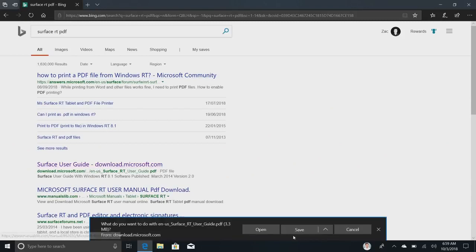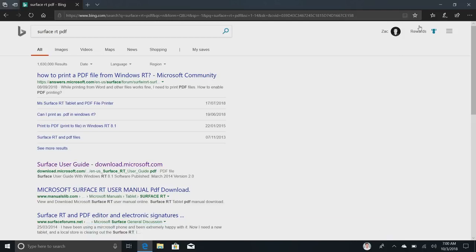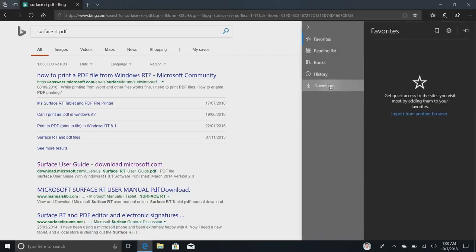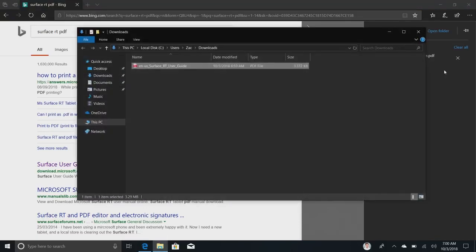Yeah, that would do. We can save that. In addition to actually showing the PDF stuff, we can also quickly show you the new option to right click and show in folder. Finally, Microsoft has added a show in folder option to Edge. This is something that has been missing for so long. It's finally here and it works pretty nice.